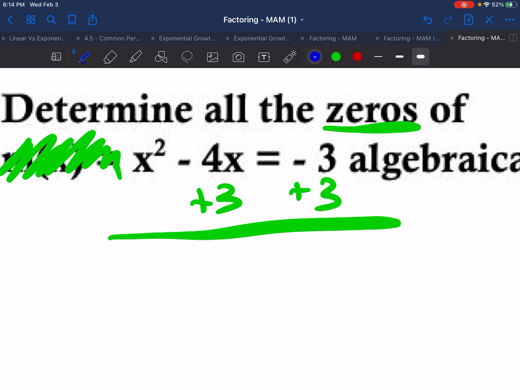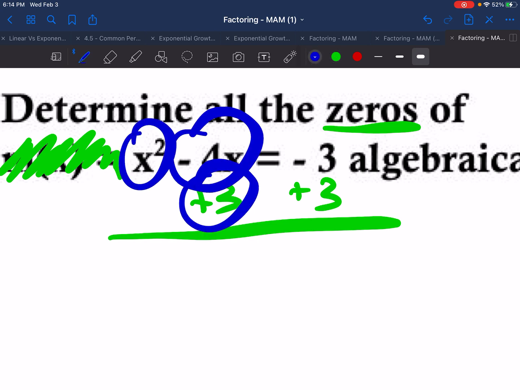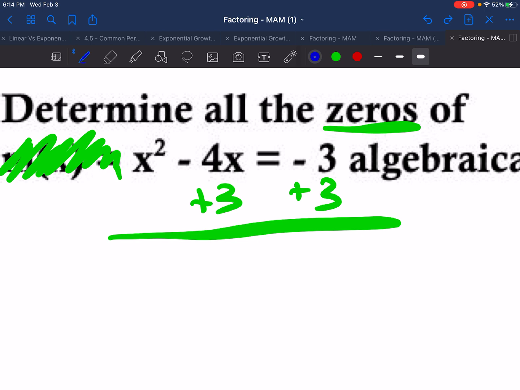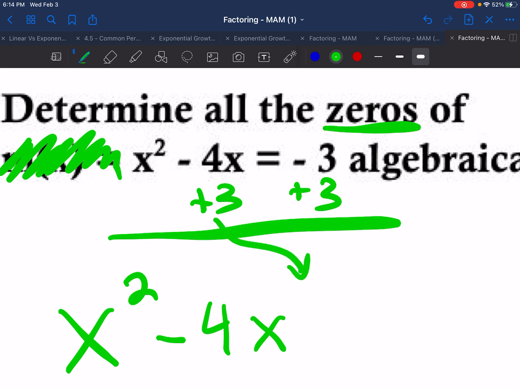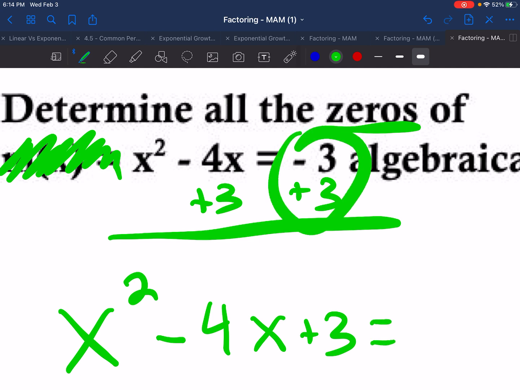So I have 3 terms here. 1, 2, 3. None of them are like terms. In order for something to be a like term, it has to have the same variable and the same exponent. This has x, but there's no exponent there, and 3 is just a constant. So I am going to bring these down exactly how they look, and my new friend +3 just goes at the end. And I bring down my equal sign. Now I simplify these. What's -3 + 3?